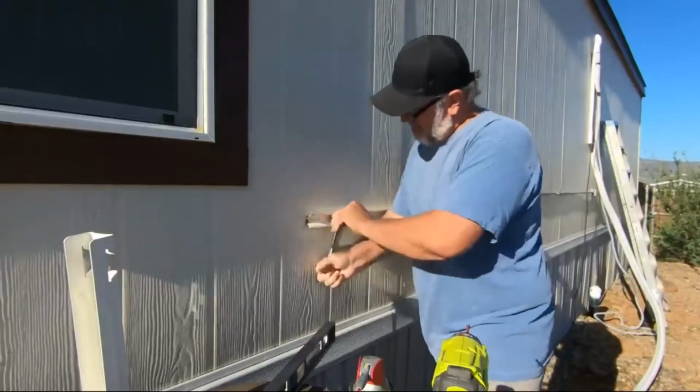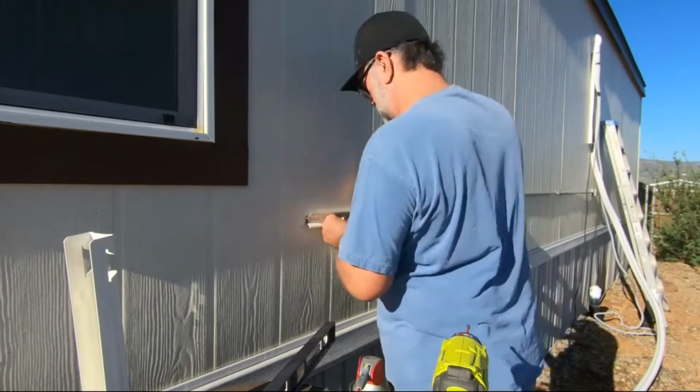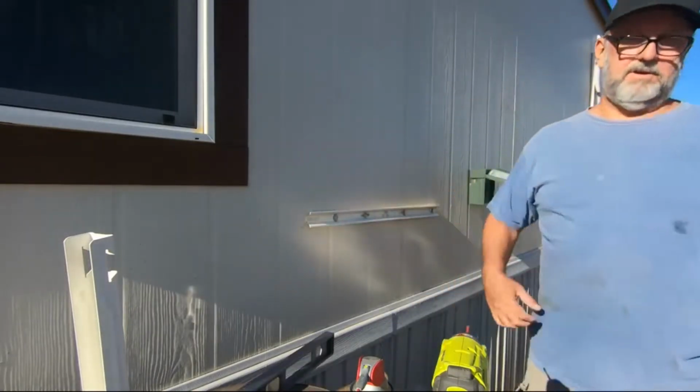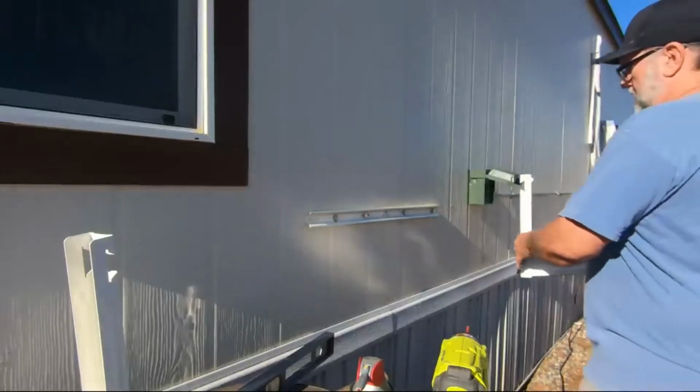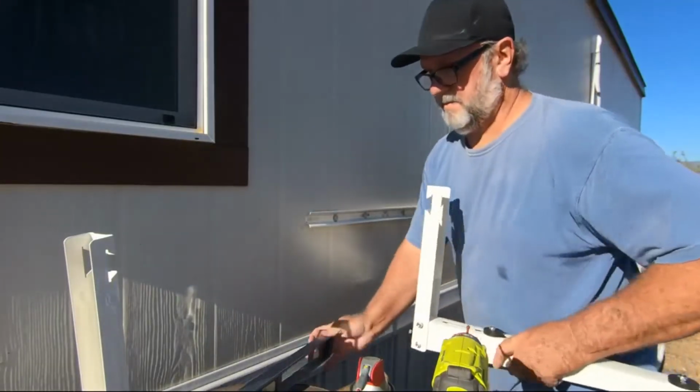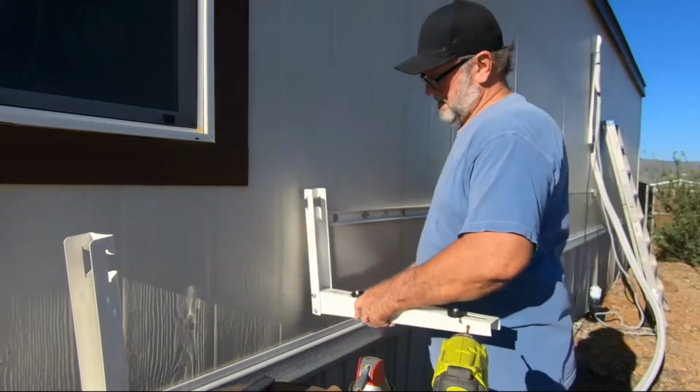Here I am tightening that like a madman. But yeah, here we go. It's all set. Like I said, you put it into the studs so it won't move. You want to go ahead and slide on your actual carrier brackets.